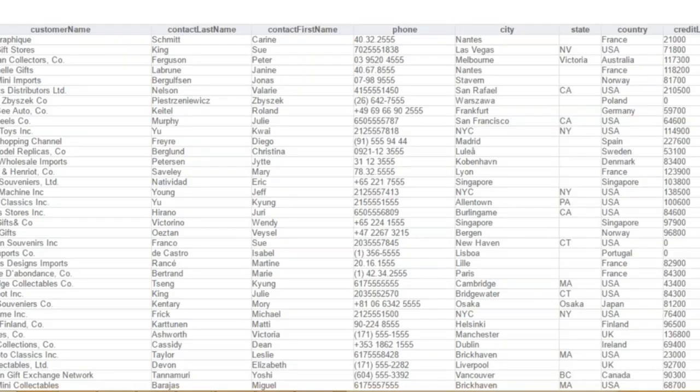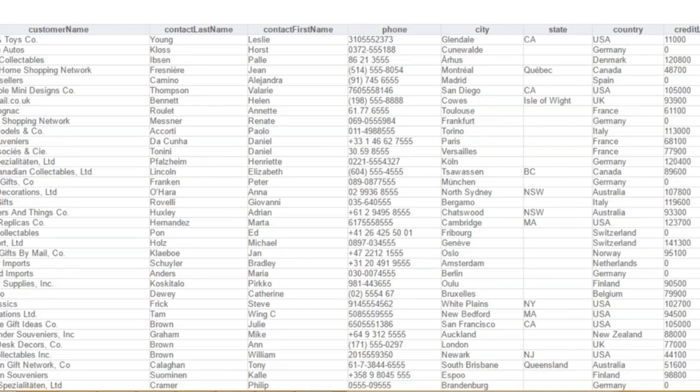So you can see all the records are loaded here. This is what we mentioned in our report data. This is the sample report output.